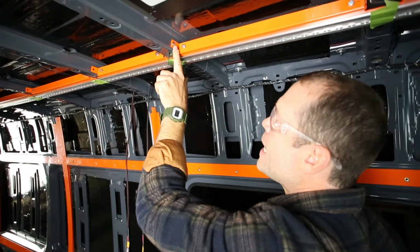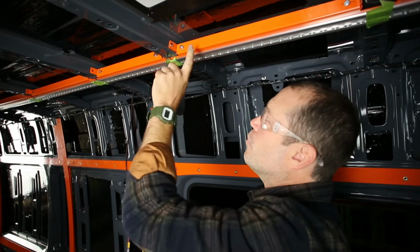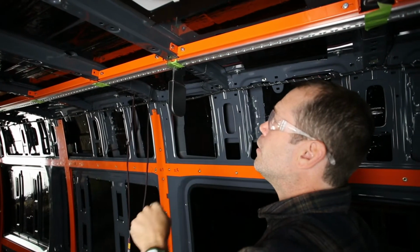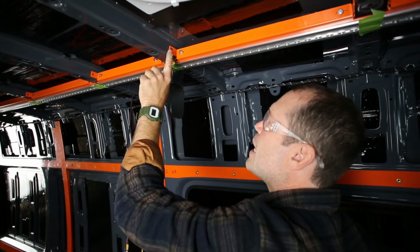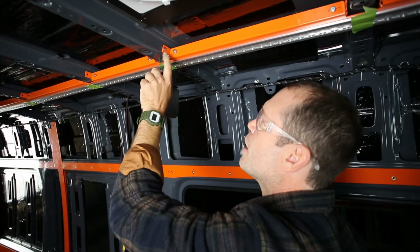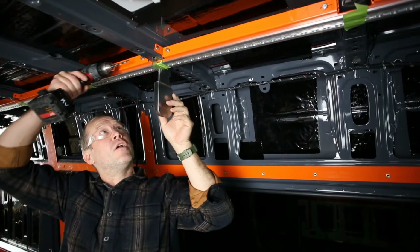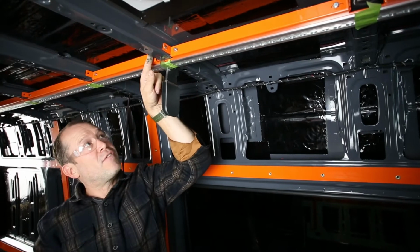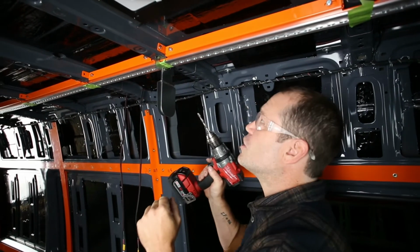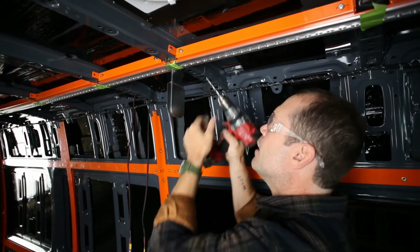Now that this side is set, you can punch the other side. If you're working in pairs, the person on the drill can punch one hole, move to the other side of the vehicle, punch one hole on this flange, move back to this flange after this rivet's set. You'll see when Jared and I get into it, we'll have a rhythm where we just keep flip-flopping sides on each of these.